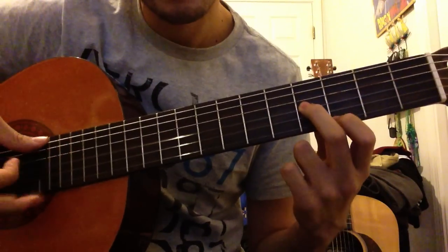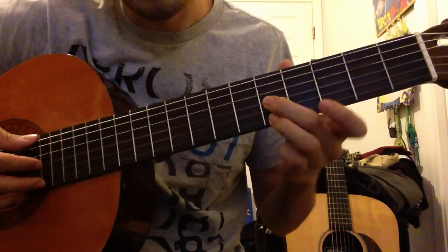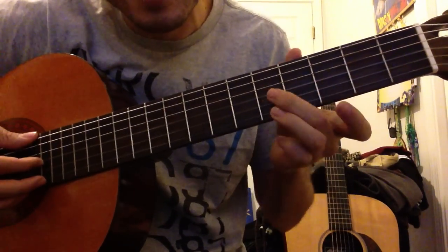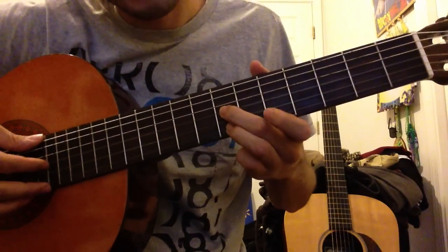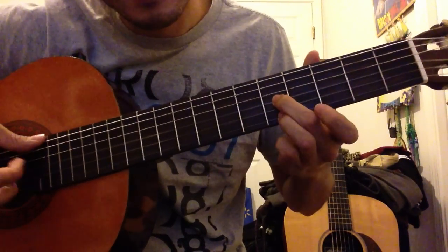So I go from here to the 2nd shape, and I'm on the 5th fret. 1, 2, 3, 4, 5. I'm on the 5th fret right here. This is the 2nd shape, like I said. Then I go all the way to the 7th fret, still using the 2nd shape, and I go back down.